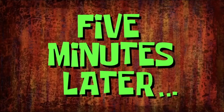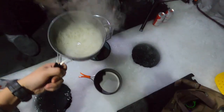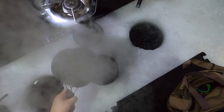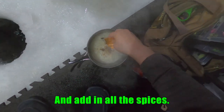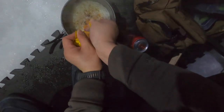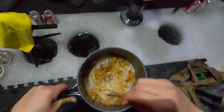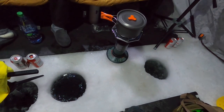小心,小心,小心,慢慢来。 5 minutes later. Alright, the rice noodles are cooked. We're just gonna use the rest of the water for the next package. So what you do is you dump the water out. Ooh, smells good. Soy sauce. Beans, stir it up, taste test.